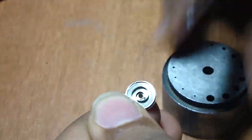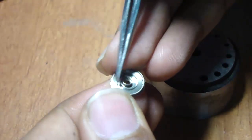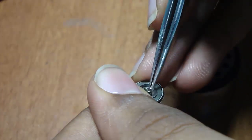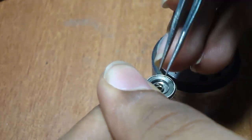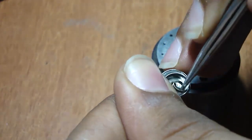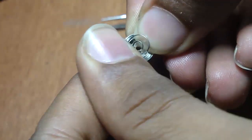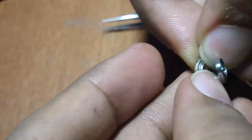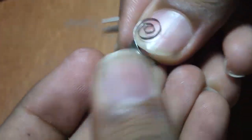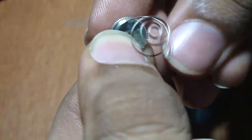What I'm going to do now is cover half of this area of the mainspring with a finger of mine. Now this can be a bit tricky, not exactly dangerous, but be a bit careful. Now I'll pull one turn of the mainspring out, just like that. It should sit out, and I'll remove this finger and keep my other finger. I'll place one finger, then the other, and let the mainspring come out. Now it's called walking out the mainspring. And that is exactly what I'm doing right now.